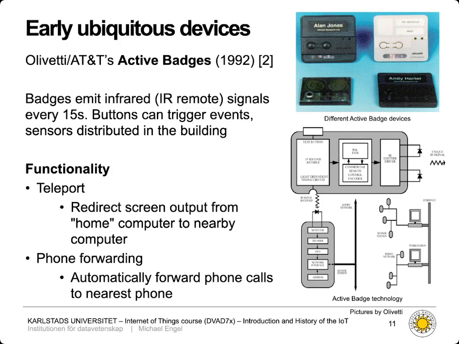So the computers were networked, but only by wired networks, so Ethernet mostly. So you could sit down at any computer in the office building and you could redirect your screen session, your screen output from the computer in your office to any nearby computer. So you could read emails, or maybe even run a chat program. And the same worked for forwarding telephones. So essentially, your phone number followed you around to the room you're actually sitting in right now.